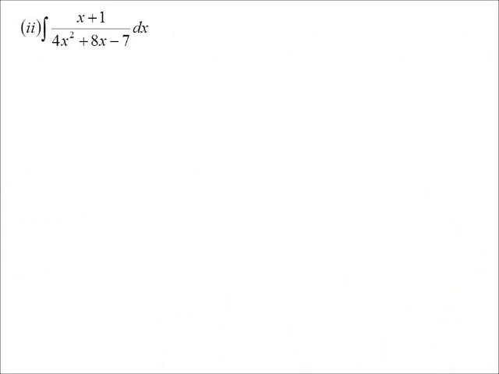Whenever you see a fraction with polynomials and you notice that the order of the top is one less than the order of the bottom, fair chance you got a log. Because when you differentiate a polynomial, the power goes down by 1. So you probably can create derivative on function, which is what I would normally do with this until they say, use the substitution, u equals 4x squared plus 8x minus 7. It comes out quite nicely this way anyway, though.